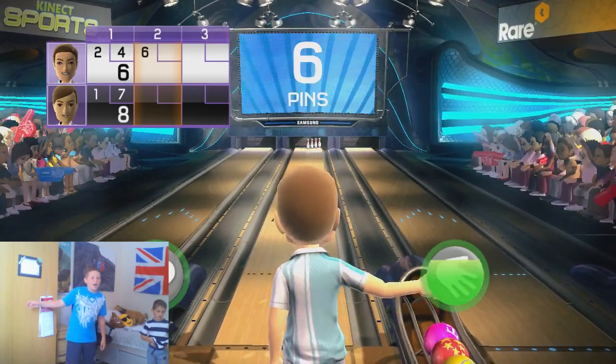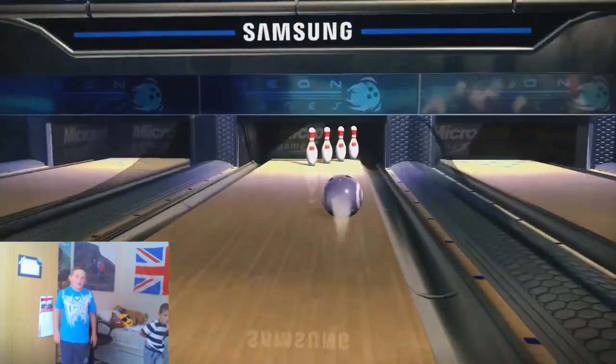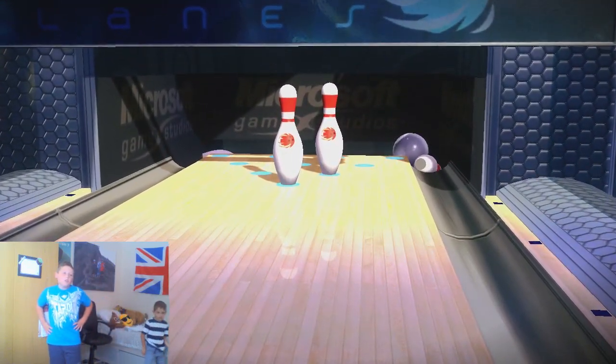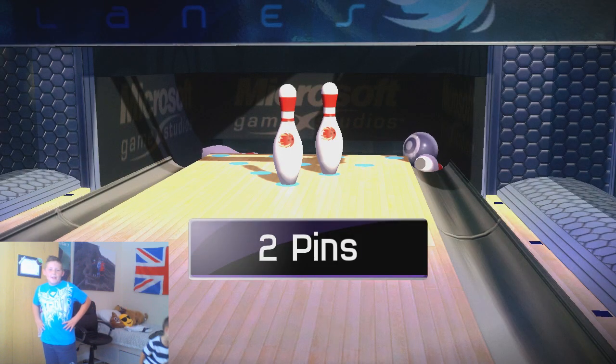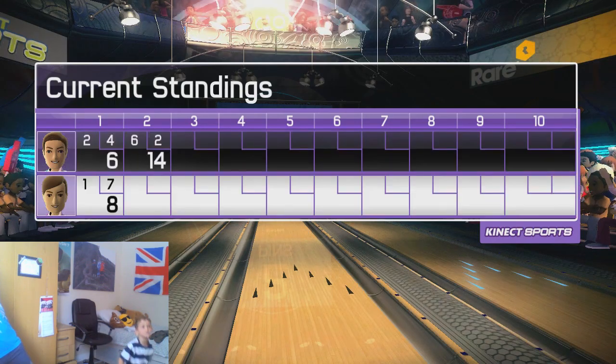Six pins. I'm going to have to use my right though, just considering that it's on the right side. I should be able to get... Oh, I got 2 pins. Right, so in that one I got 14.